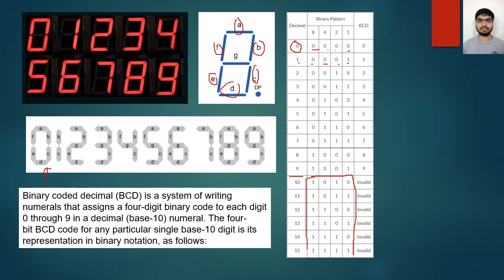For representing 10, we would first represent 1 in one 7 segment decoder, and in another 7 segment decoder we can represent 0. So basically 10 is not required for us. Only decimal numbers 0 to 9 are required, which should be represented in 7 segment decoders.